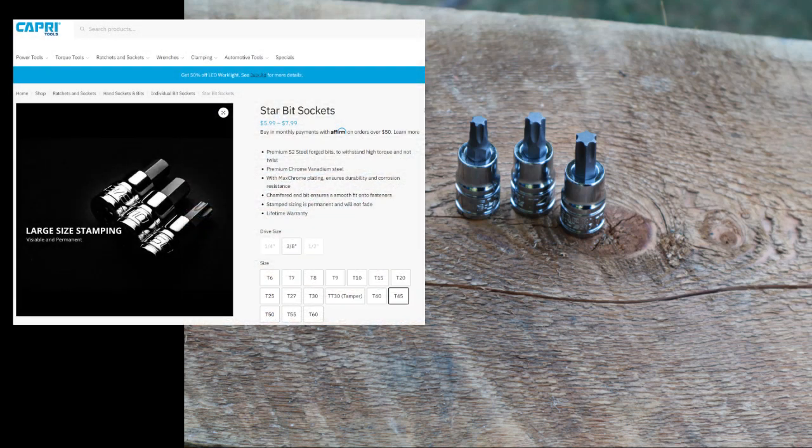And next up, we got a newcomer on the block, and that is Capri Tools. They sent me three of their Star Torx bit external drivers. This is a company that's really making a name for themselves. They are, again, in that tool truck alternative space, with some great priced stuff. One of their sets, I'm looking at it now, is the 35-piece CP3004 Star Torx and driver set. It's $27.98. That's a great price, and it comes in a great little case. Be sure to check them out. Let me know what you think. Do you want to see more Capri stuff featured on the channel? I gotta say, it looks nice and performed as expected, if not better. So let's see how they handle it tomorrow.